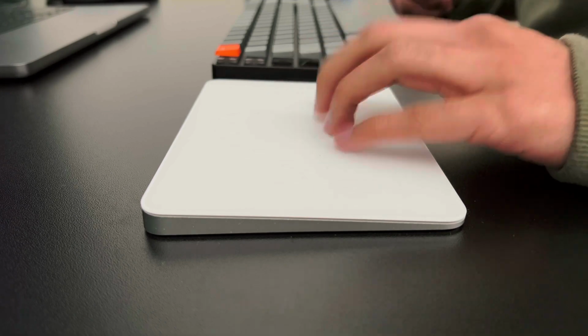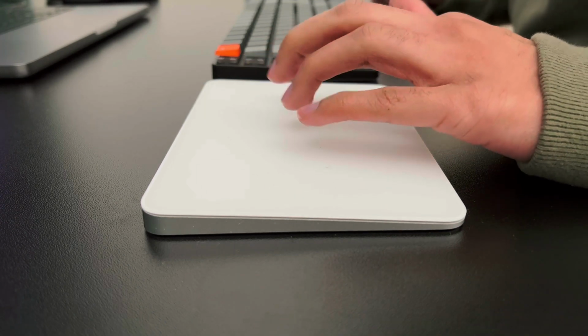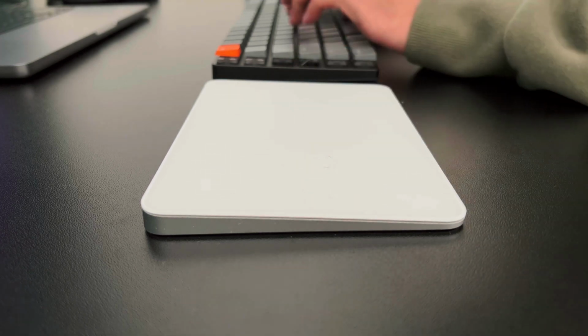If you prefer a trackpad, then I also have the Apple Magic Trackpad, which is equally as good as the trackpad on the MacBook Pro. And what's nice is you don't miss out on the gestures that the trackpad has to offer.